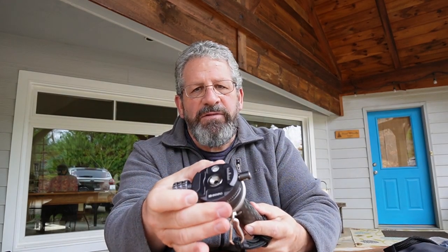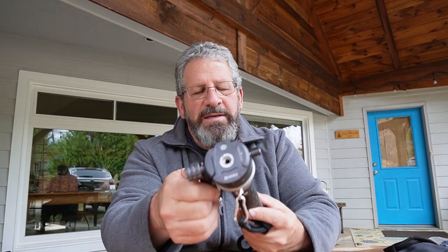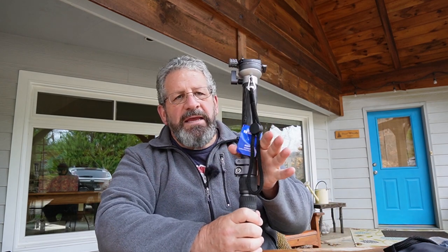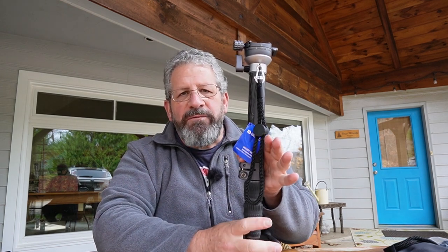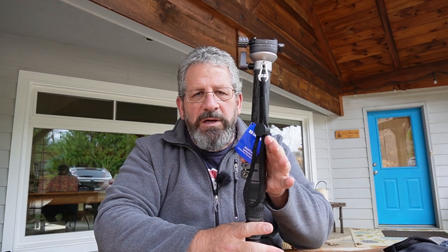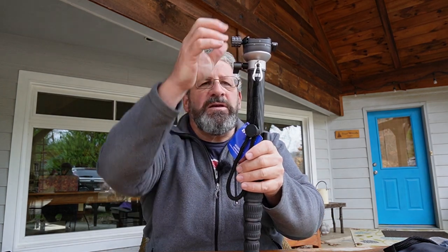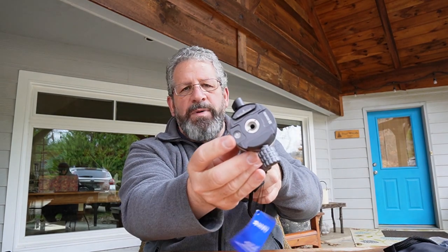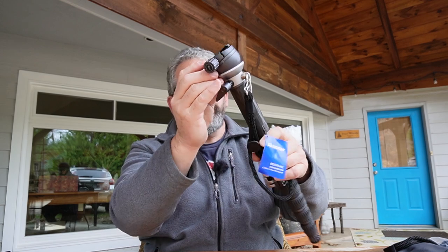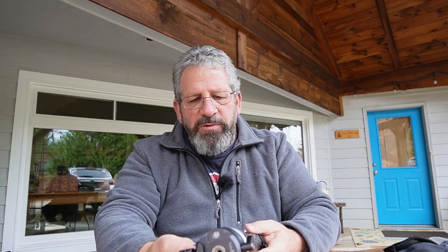So it's got this leveling base that actually will give you 30 degrees either way. You can tighten it down. So where this comes in handy is if you're in a situation where you're leaning up against a rail, you don't have a tripod, and you need a slower exposure, you can lean up against a rail, you can hold it, brace it, and then you can simply use this to adjust it to get it level. It's got a bubble level right here. Very nice. So that comes in really handy.